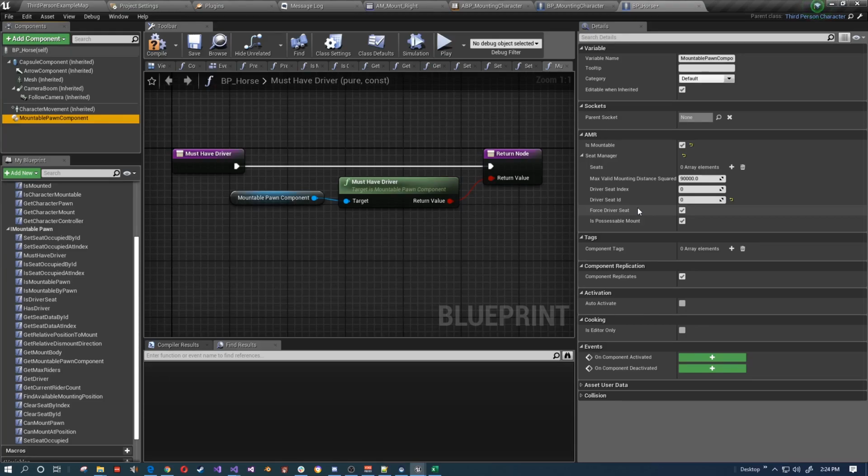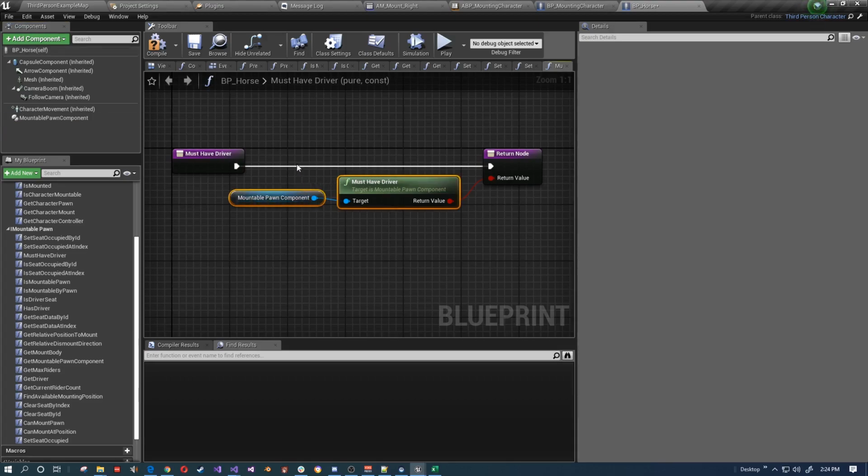So we're always going to force you to get into the driver's seat first. And this is a pretty heavily used function when determining what seat the player is going to be assuming and getting into.